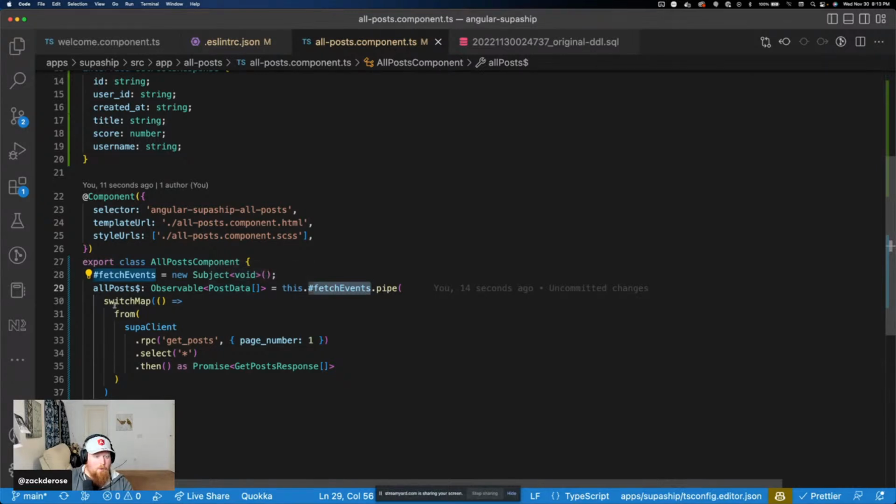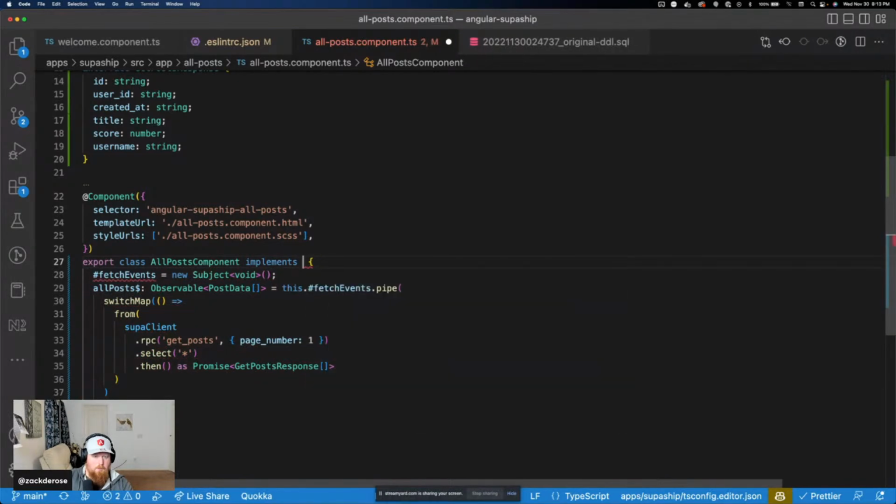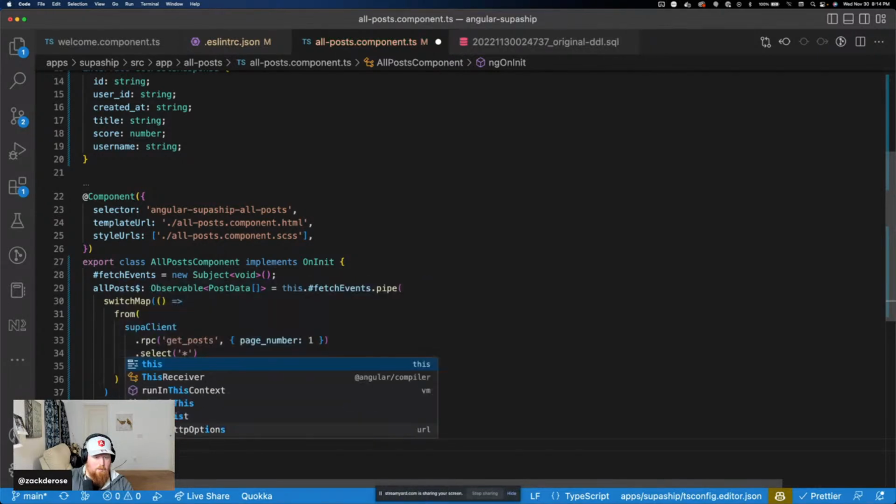All right, so I believe we should have our allPosts now, and so whenever we need to fetch an event, we'll just hit next on that. And then we'll use the async pipe to subscribe to this inside of our template. So I believe we'll want to do implements OnInit, so that down here, ngOnInit, we'll just take our fetch events and signal that it needs to fire.